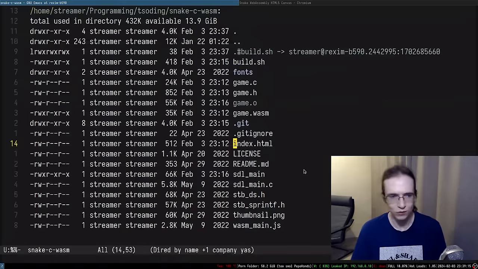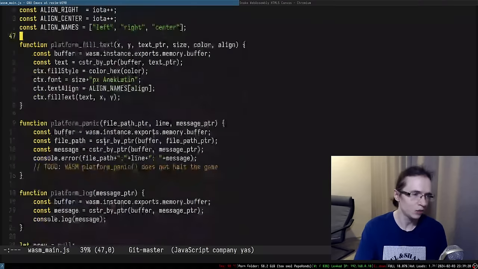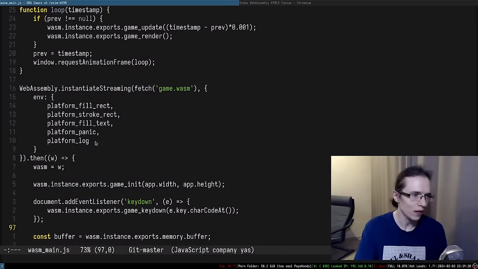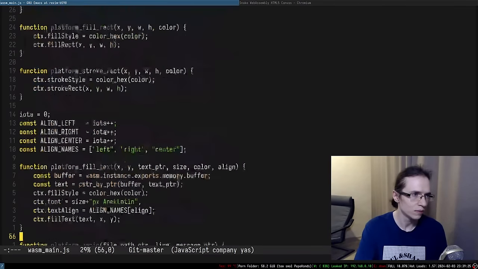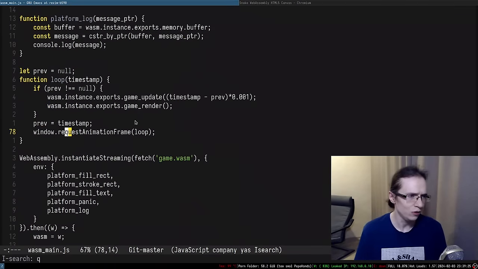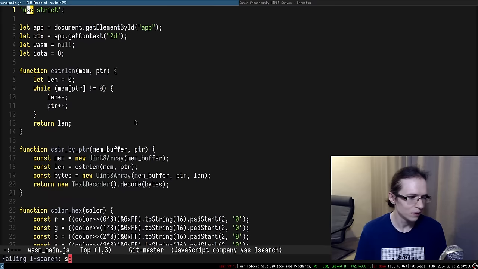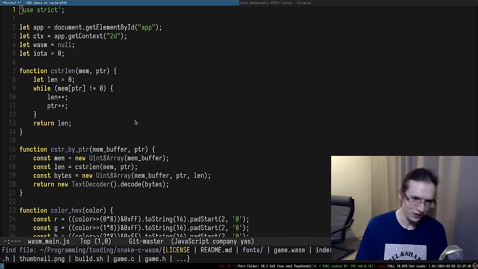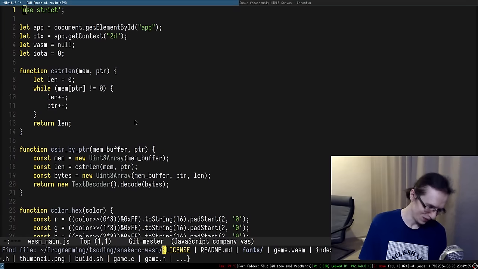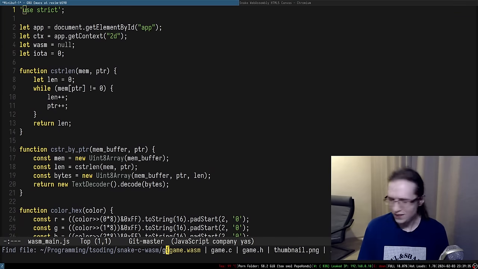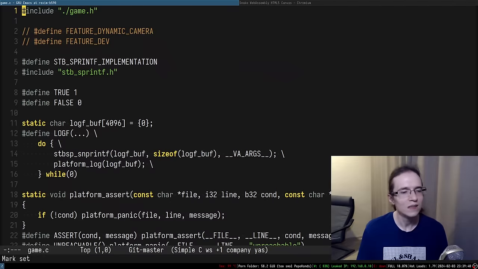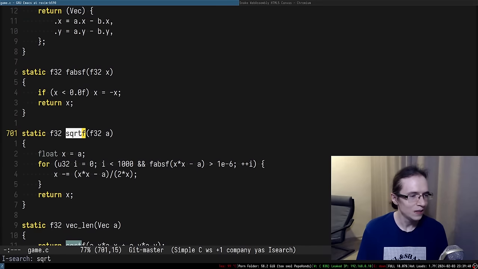So you know how I solved that? Do you know how I solved the lack of math library? Right, I can show you. I think I just didn't use security. Yeah, I think I literally didn't use security. That's how I solved it. Right, so let's actually see. Where is the game? Yeah, there we go. sqrt. Oh!